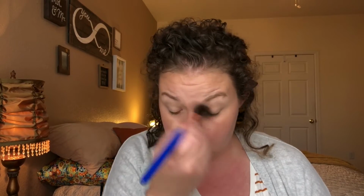So for highlight, because I'm working on it, I'm going to be using the Pixie by Petra. This was originally the Beauty Blush Duo in Pink Honey. I broke mine and repressed it into this beautiful peach highlight that I definitely love way more than I ever did the Blush Duo. I think I got this in an Ipsy bag, so quite a long time ago. So I have this in my birthday era project pan right now. I'm hoping to hit pan on this, be even better if I could use it up.